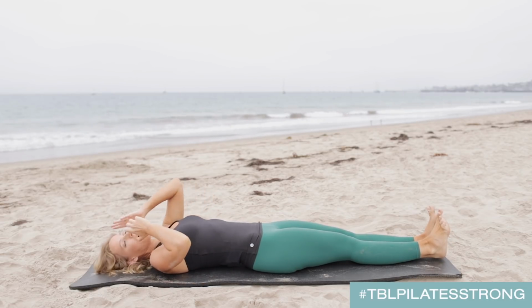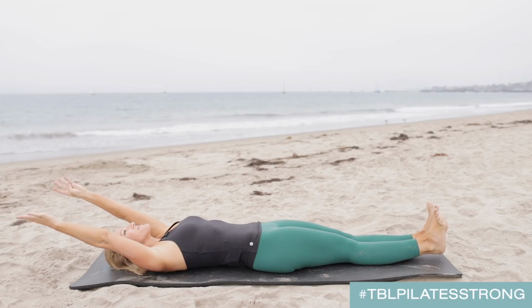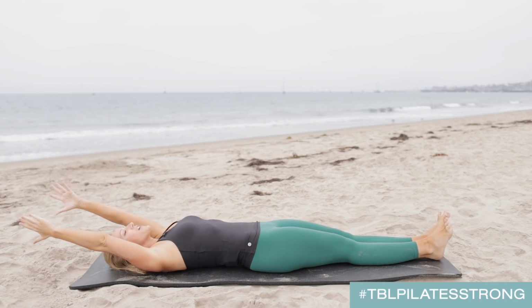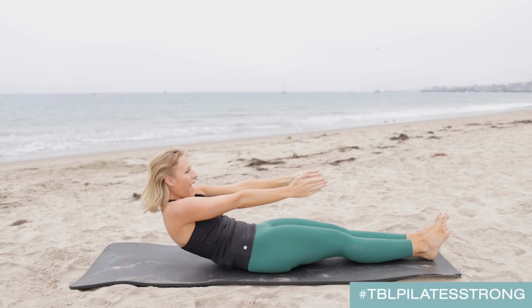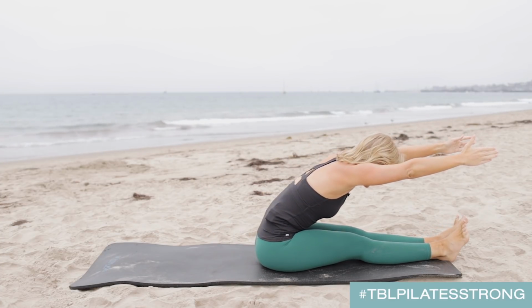I'm going to teach you the roll up, which if you've been around for a while, you know this one well. If you're brand new, maybe watch just 1 or 2 times before we give it a try. From here, your legs are long, your arms are going to come up by your ears. Take an inhale. As you exhale, drop your back into the mat and roll yourself up, stretching over the toes.